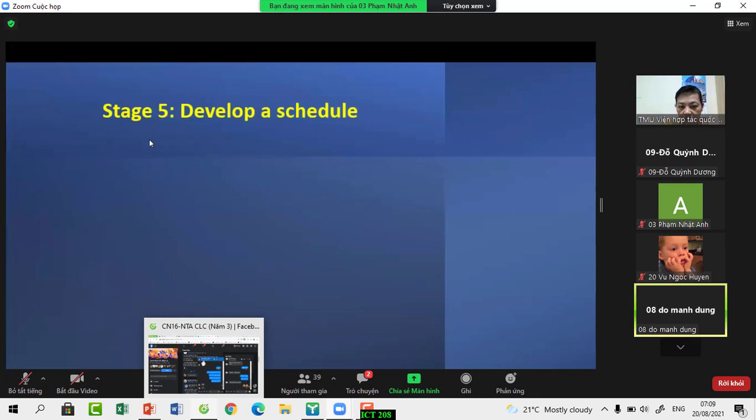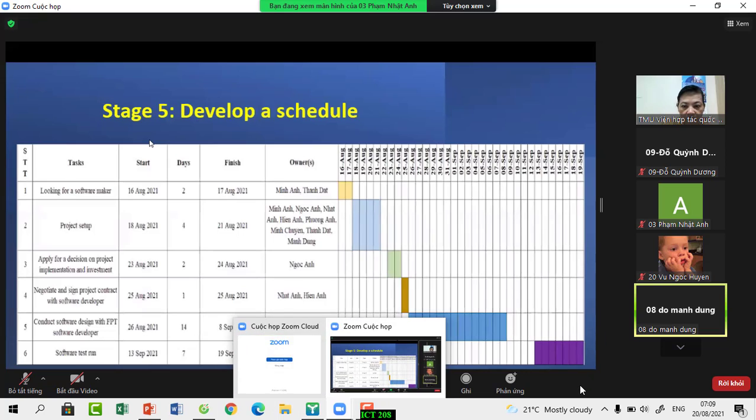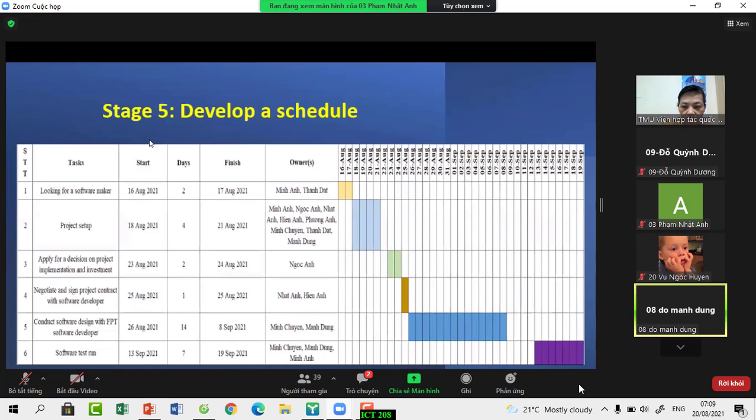Stage 5, develop a schedule. We create a table which illustrates some of the figures about tasks. First thing first, looking for a software maker, then we need to make a project setup. After that, applying for a decision on project implementation and investment.